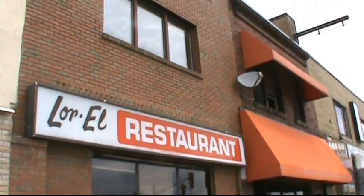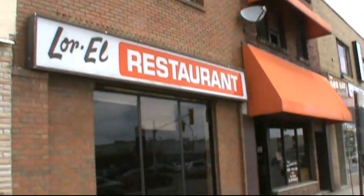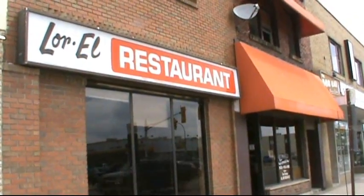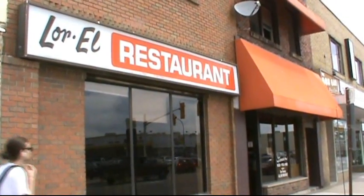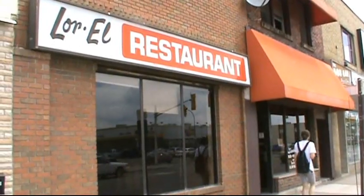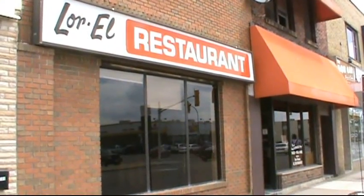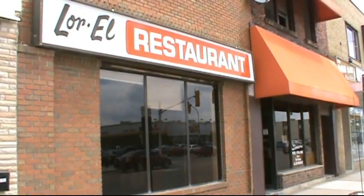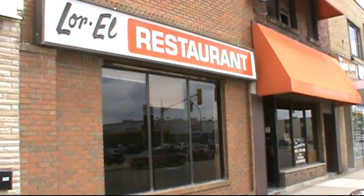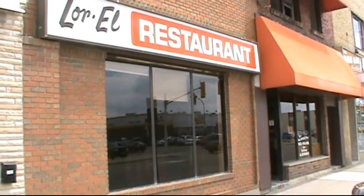It's got apartments upstairs, had a new roof done on it and it's all renovating inside. There was a great cafe here at one time and I think it'd be good if we turned it around and made it like a greasy spoon in England. You just go in, go to the server, they give you your bread and butter and your cup of tea and your cutlery and a number and you order everything you want, you pay for it, sit down and it gets brought out to you, eat and off you go.